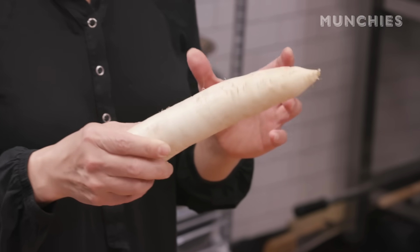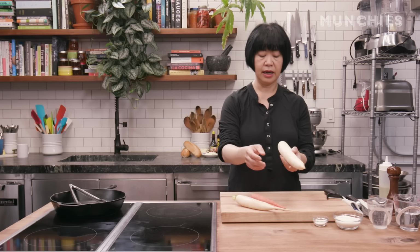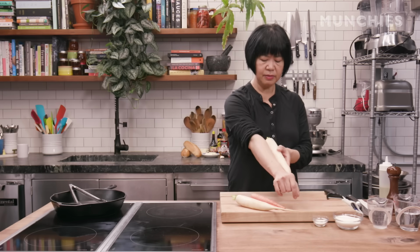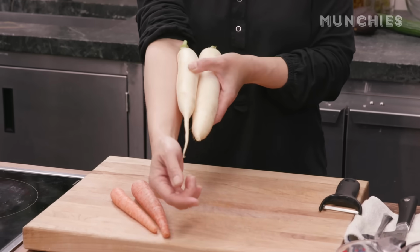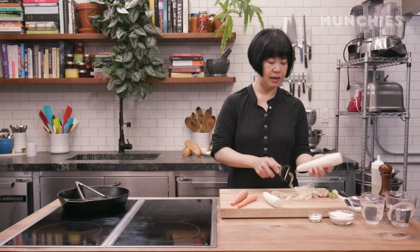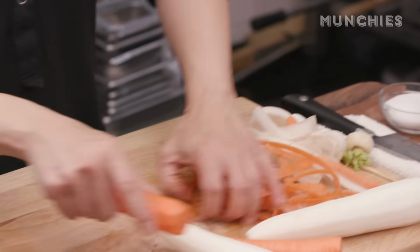Choose daikon that's small and relatively smooth. A 1 pound daikon is roughly the size of an average woman's forearm. So this one's a little bit smaller, so we have 2 of them. What is daikon? Daikon is nothing but a type of radish. If you're familiar with red radishes that you would eat with, say, Mexican food, like in tacos, that you could find in salads, it's so ubiquitous that you just keep it in a jar in the fridge.